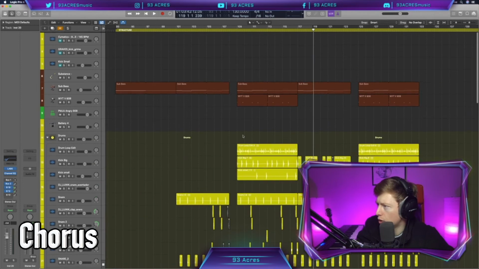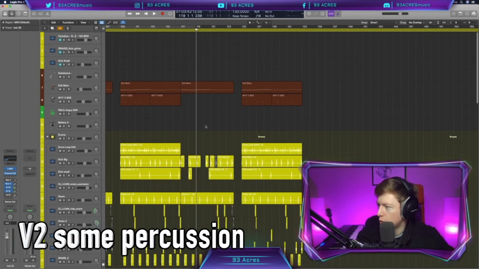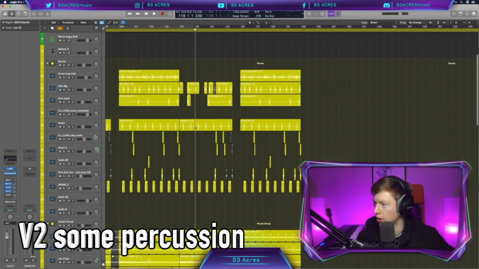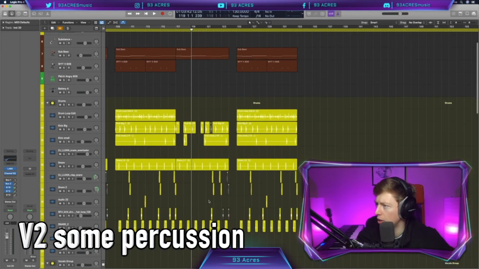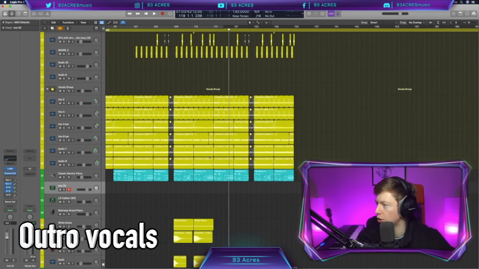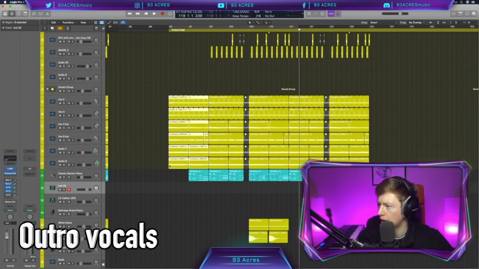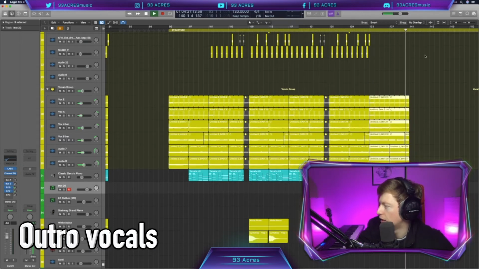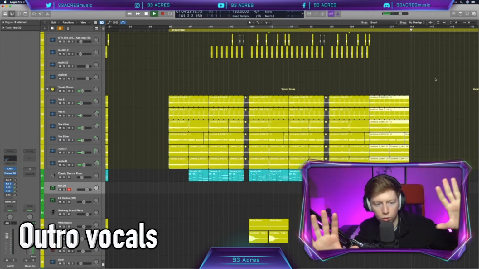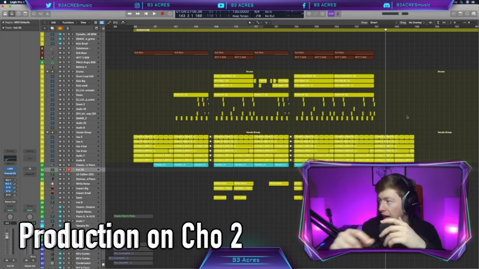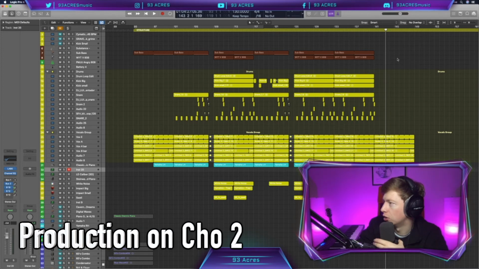And then we have the chorus, everything's in here. Verse two, we've dropped some things out, but we've kept the basic kicks going just to keep it interesting. It gradually builds up a little bit, only the percussion side of things really. And then at the very end, we're going to have the vocals run the outro, because the vocals are the prettiest thing that we have in this beat. So we want them to stand out. And we'll just let them explode into the distance. Lovely, cool. To top it off, we'd have a few extra sounds on our double chorus here.